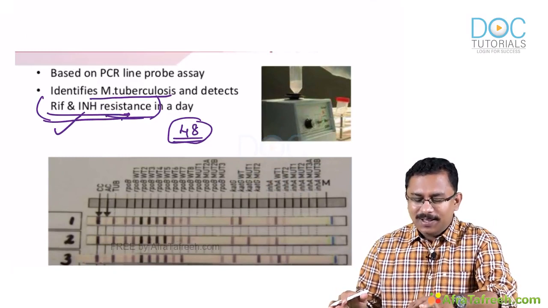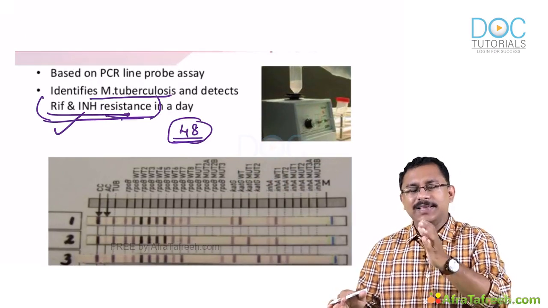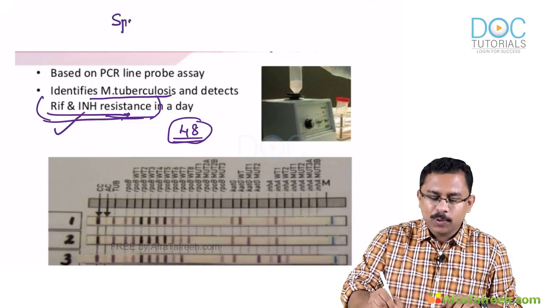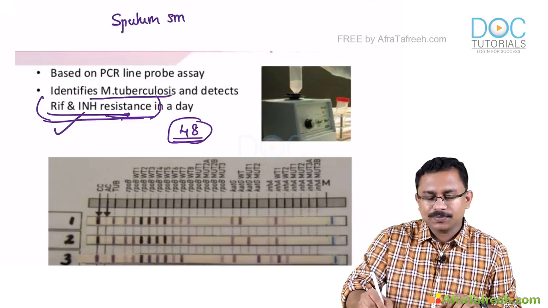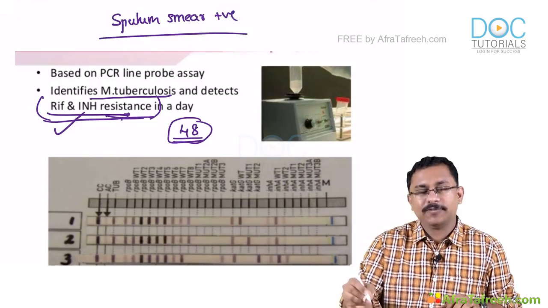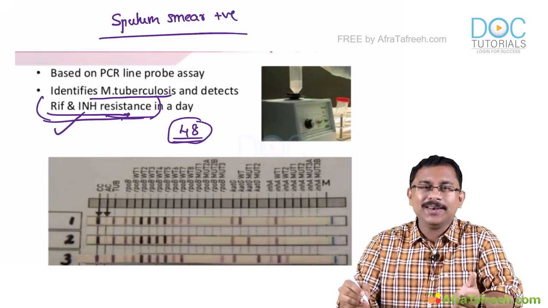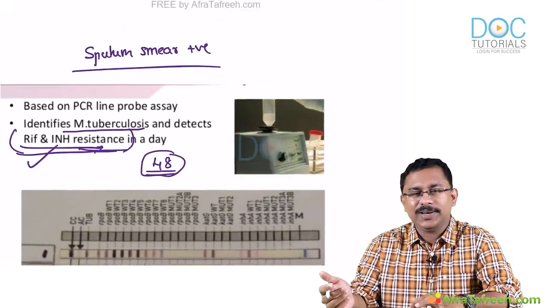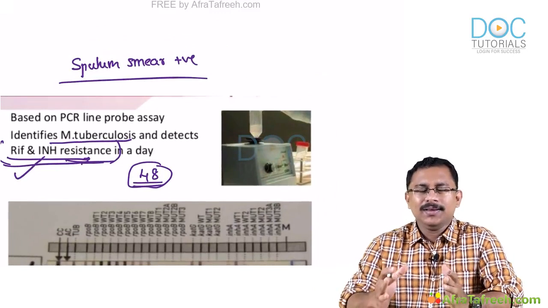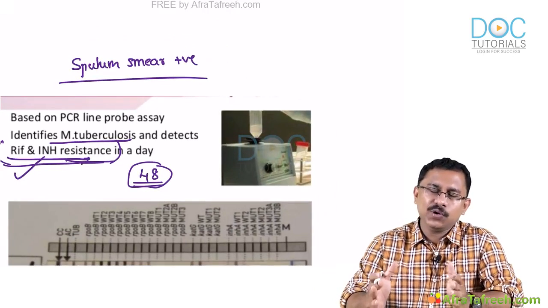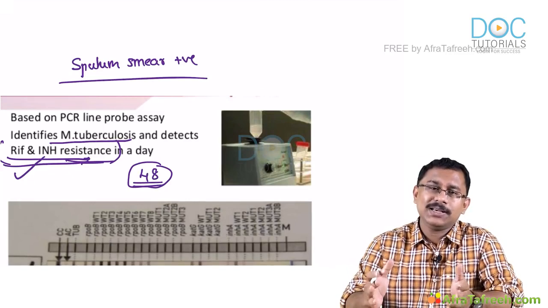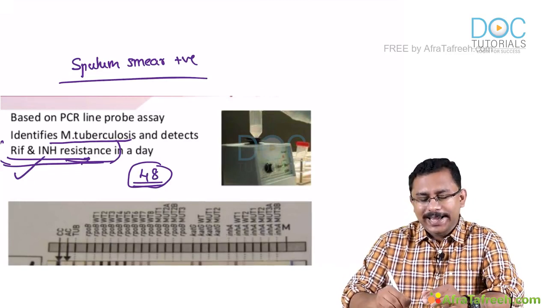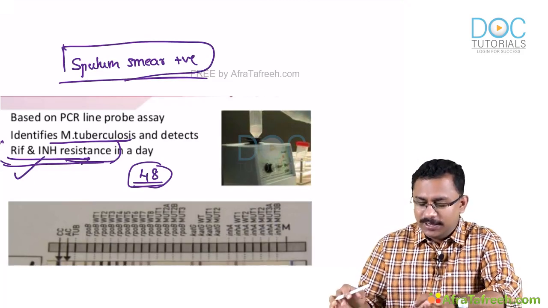Now there is an issue with line probe assay, that you can do line probe assay only if the sputum smear is positive. Whereas in case of your CB-NAT, even if your sputum smear is negative, you should definitely go for your CB-NAT as well, because sometimes something that is not detected in your sputum smear will be detected in your CB-NAT. But line probe assay is done only in sputum smear positive individuals.